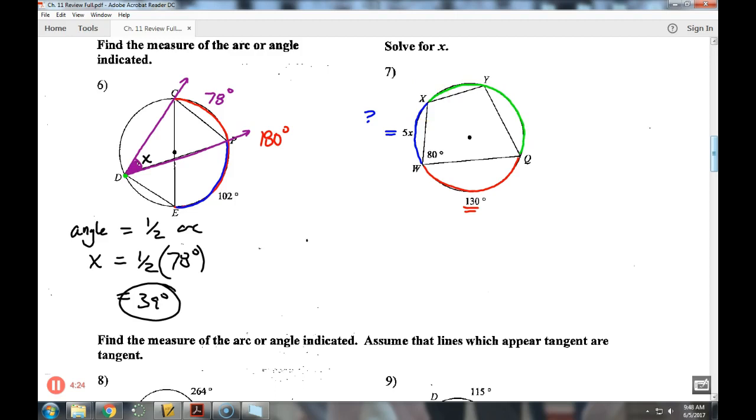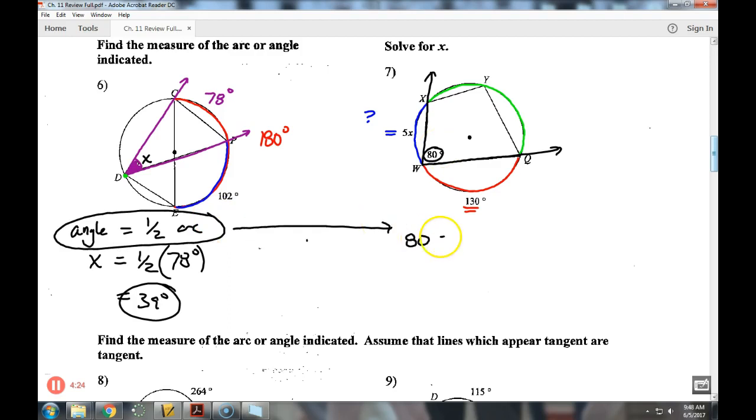And I can get the green arc because this 80-degree angle right here, boom, and boom, right there, created that green arc. So I'm going to use the same fact that I used over here earlier, that the angle is half the arc, except this time I know the angle. The angle is 1/2 x, the arc, and I multiply both sides by 2, and it's 160. Or you just double 80. That's the easier way to do it. So there's 160. So the red plus the green is 130 and 160.